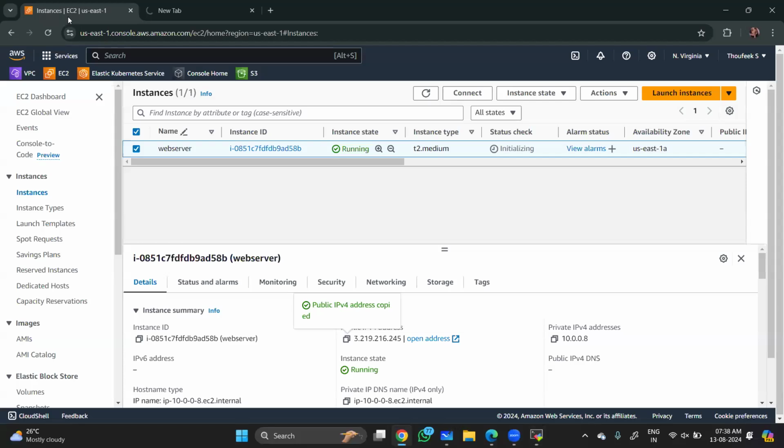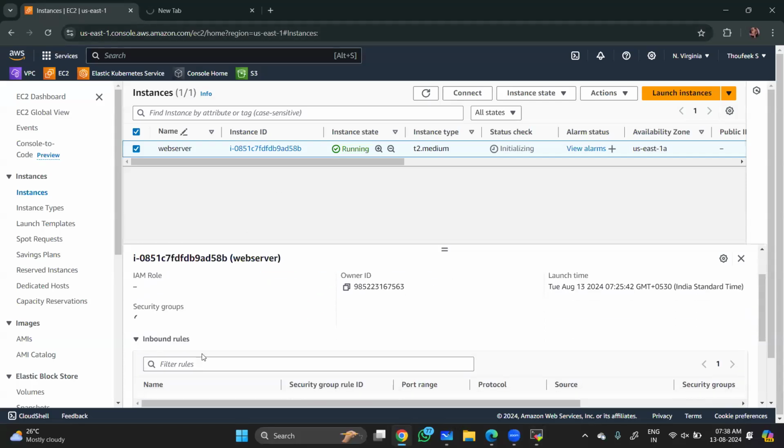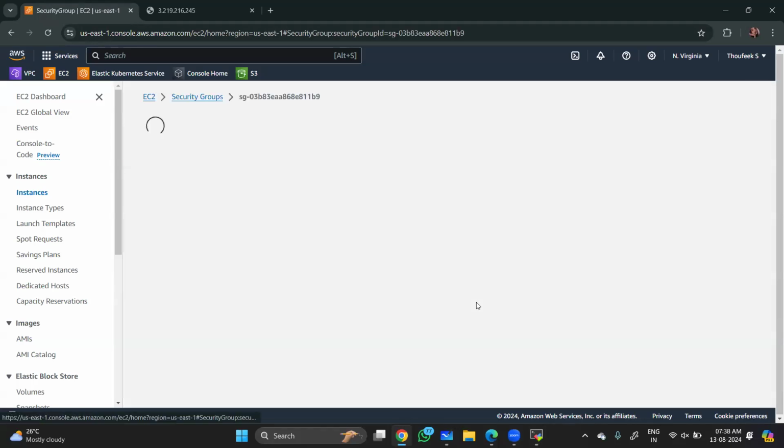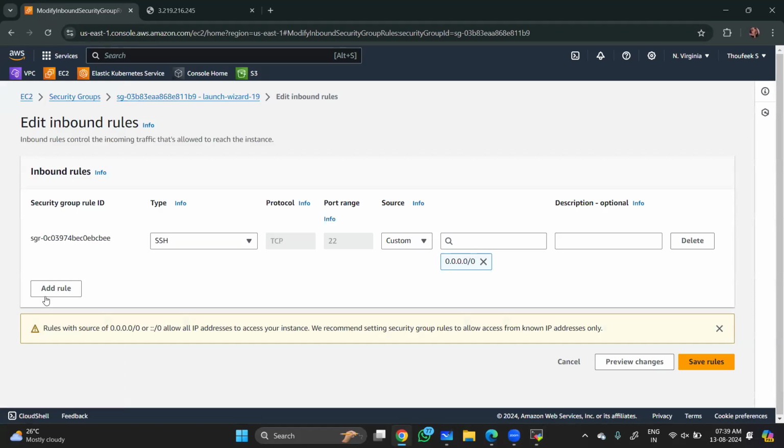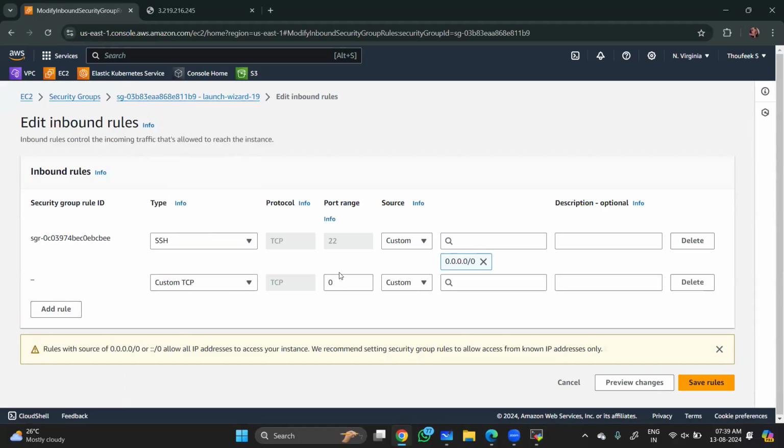This won't work because we didn't open the port numbers. So go to the machine's security group. Edit 3000.